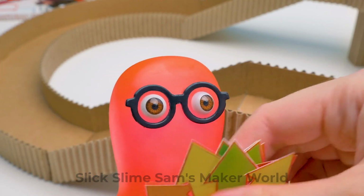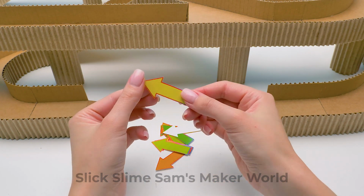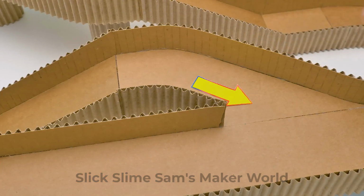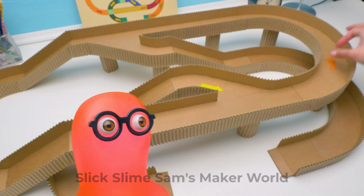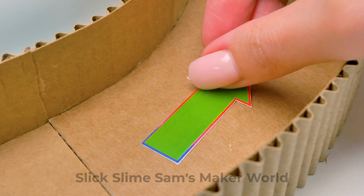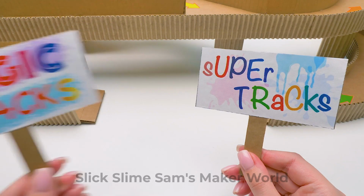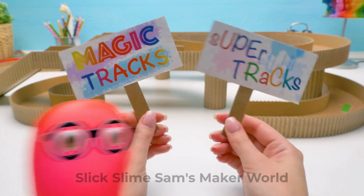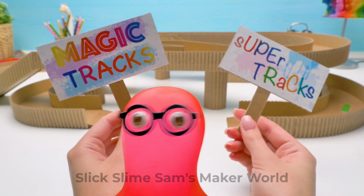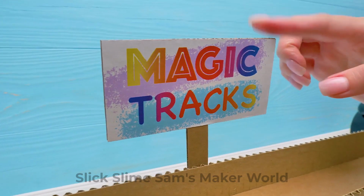Right, I have everything ready. Great, our track is ready too. Let's place the arrows right away. The most beautiful arrow should be here. Sam, they're all the same. Maybe just for you, but for me, every one of them is special. I spent a whole hour making them. Okay, I feel ya. I also made this sign. Cool, I also prepared one. That's strange, why magic? You'll see later. All right, let's use yours. Perfect, now our track is 100% ready.